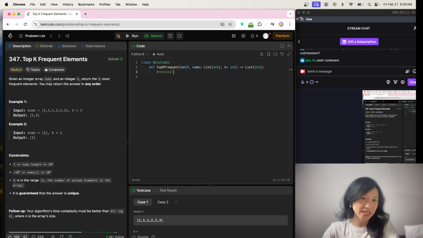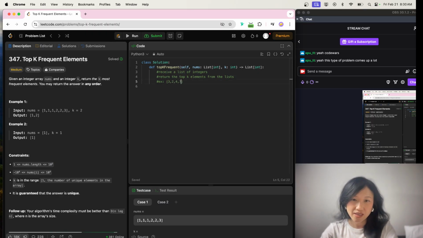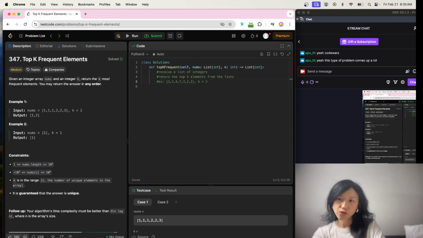So we're going to receive a list of integers and return the top k elements from the list. Fortunately here it's all sorted, but I'm going to create a list that's not sorted, and then we'll say k is equal to 2.